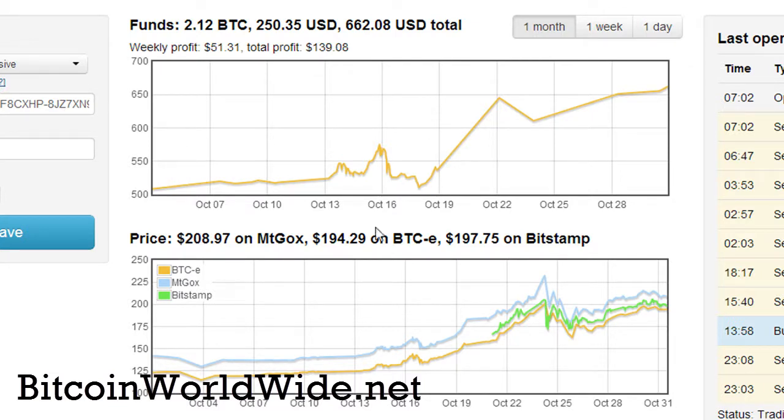If you notice, previously when I was using medium risk setting, although the profit did go up according to the rise in the Bitcoin pricing, when the Bitcoin price dipped, the profit margin actually dipped much more compared to the graph here. So that means that medium risk setting is not really that ideal, because when you're on medium risk setting, the robot will tend to trade much more, and in turn you'll have to pay more transaction fees at 0.2% per transaction. So it just makes sense for you to change to aggressive setting if you haven't done so, because you can take advantage of more long-term trades and increase your profit potential as well. So that's all for this month.